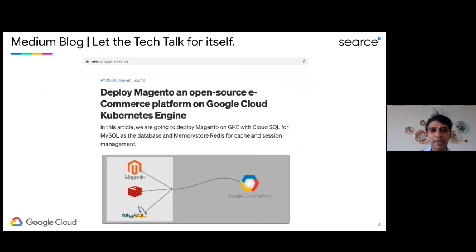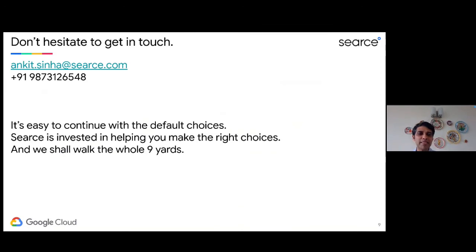The last piece, and this is deep, and I'll not take specifics here, but we know that we want to challenge the way things get done. That's the only way that the world will become a better place. We know that a lot of people make default choices. We would like to ensure that everyone starts to make the right choice, and everything that is required extra to make sure that the right choices are delivering right value, Sears will be there for you.